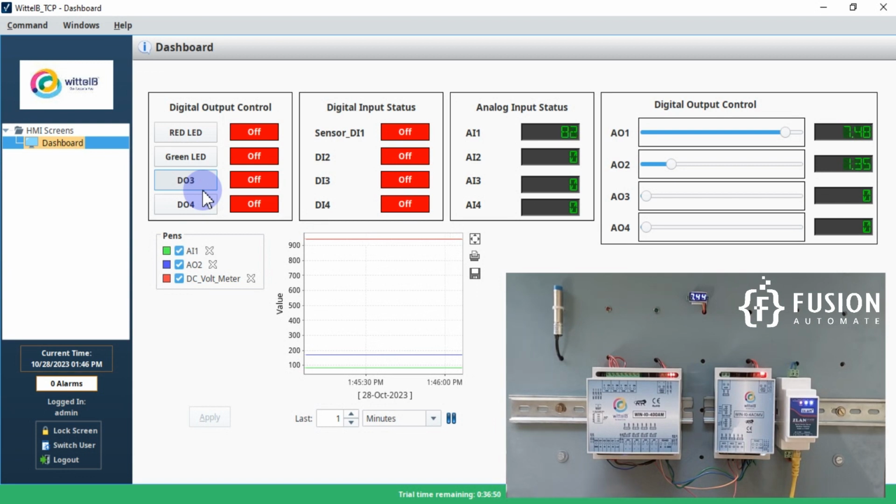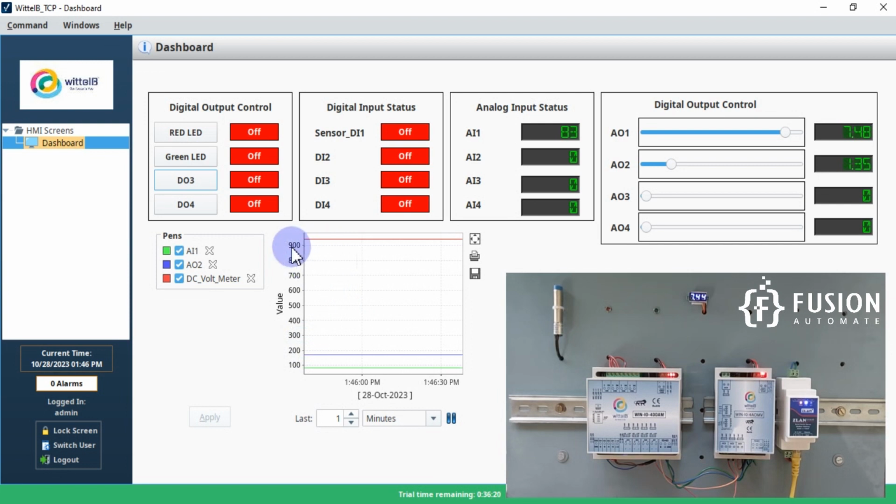But if you don't want this kind of gateway, then you can directly purchase the Modbus TCP IO card from them, and you can directly use it in your Modbus TCP application to connect with your PLC, your Ignition SCADA, Node-RED, or you can also connect it with the Arduino. We have also covered how to operate this Modbus IO card with Arduino in the previous video, so don't forget to check out those videos. And here I am also logging the data.